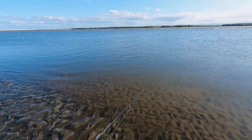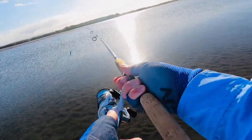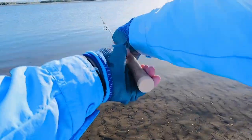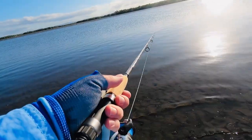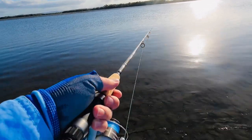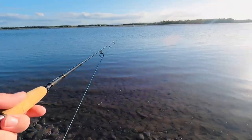All right, I think I'm gonna go hook in. Cast out there, so here we go. Alright, so it looks like there's a little bit of moving water here, just sort of rippling around. Could be pretty shallow out there, so I might give this a go and see if there's any flathead or bait fish stuff on there.